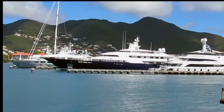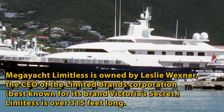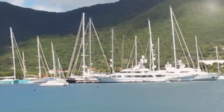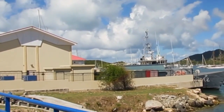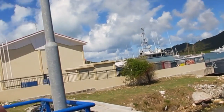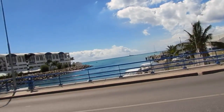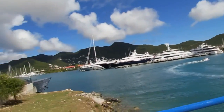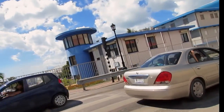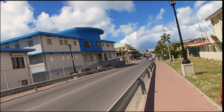There's the mega yacht Limitless. The Dutch St. Martin Coast Guard base is right here — you can see one of their Navy warships docked there. Customs and immigration is right here on the Dutch side, so you bring your boat in, anchor out in the bay or wait for the bridge opening to anchor in the lagoon or get into a marina, then bring your boat registration papers and passports to sign in.